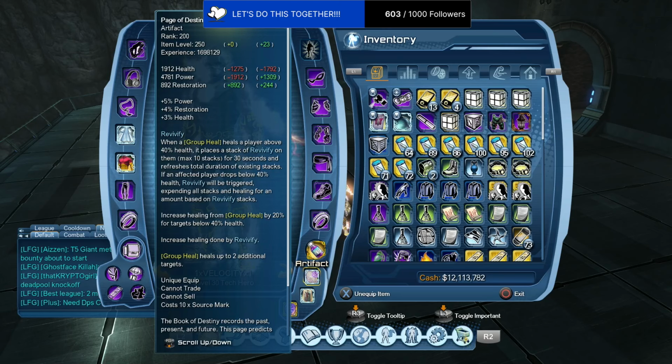Increase healing done by Revify. Group heal heals up to 2 additional targets. So now your group heal at first was doing 4 people, you and 3 others. Now it does you and 5 others. So you got 6 people getting the extra health with those stacks. So you just put stacks and stacks and stacks and stacks on them. And then when they get knocked below 40%, boom, it kicks in, saves your life. It's just like having another biocapacitor running.